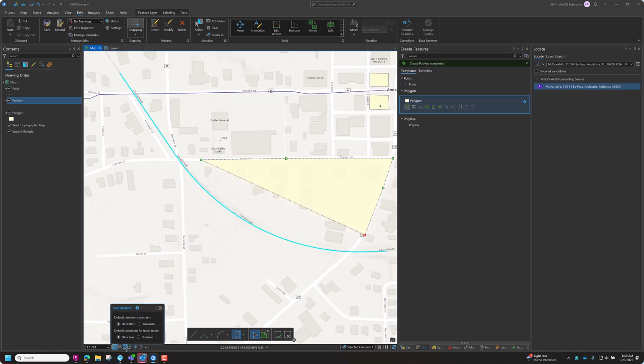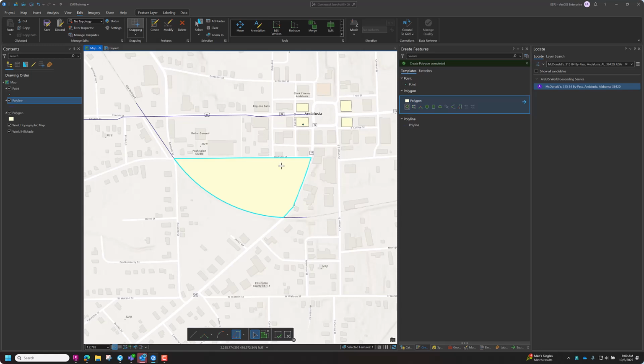Down here are our snaps, so you can turn on what snaps you want or don't want, or turn snapping off completely. So I'm going to snap there, and now it is tracing, which is one of the coolest drafting tools, in my opinion, in ArcGIS. So there we go, and now we just use the trace function.